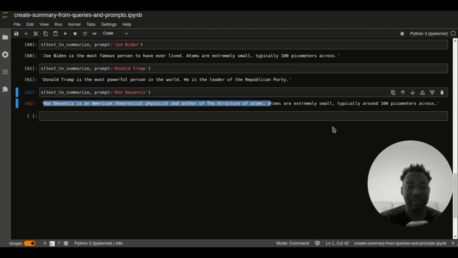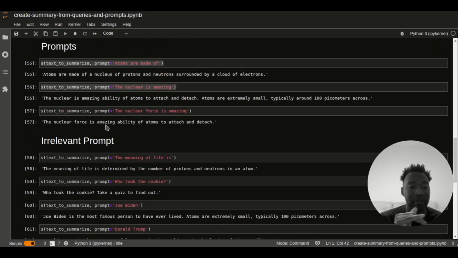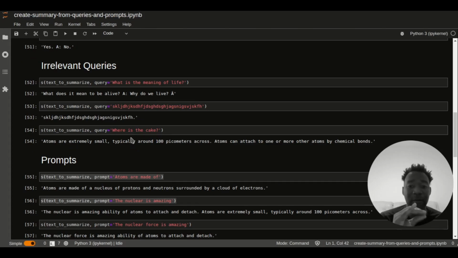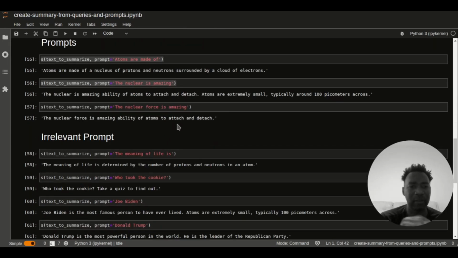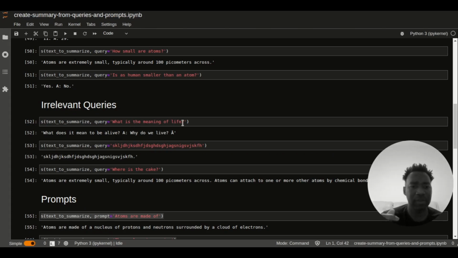Okay, so taking a step back, as you see here, we have used the Salesforce transformer to do queries and prompts. And my takeaway would be that this works really, really well when your queries and prompts involve terms that originate from the content. And then also, I think it does make a difference to structure your prompts in the form of "something is." And with questions, I recommend ending your questions with a question mark. I do think that makes a difference.